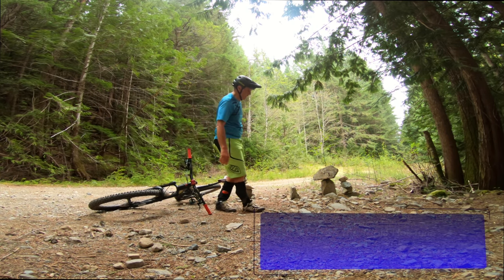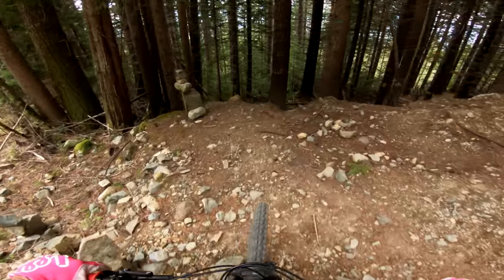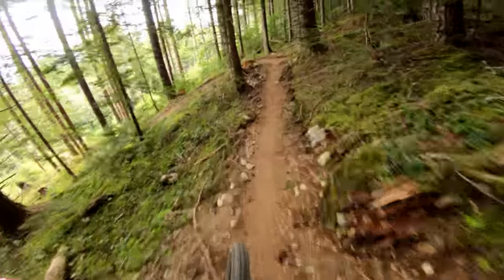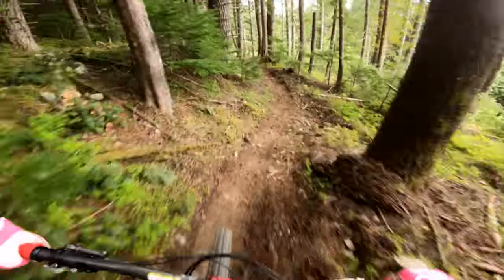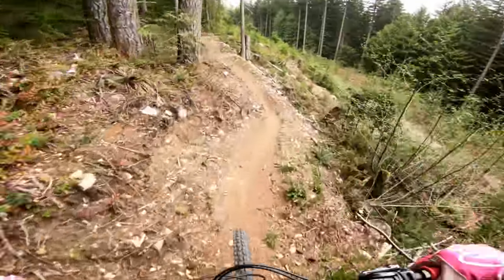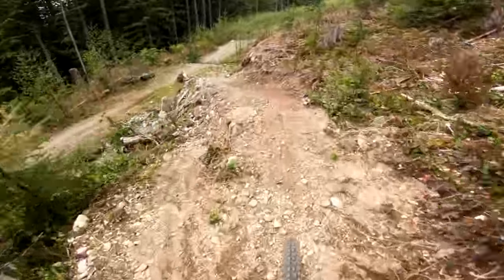I made it up to Upper Upper Hot Tuna. This is the Upper Upper — it starts just when you think you've got to go farther and you don't. Whoo! That's a fun little jump, nice little sender. There's a gap coming — a double which I always mess up, so I'm going to skip that one.